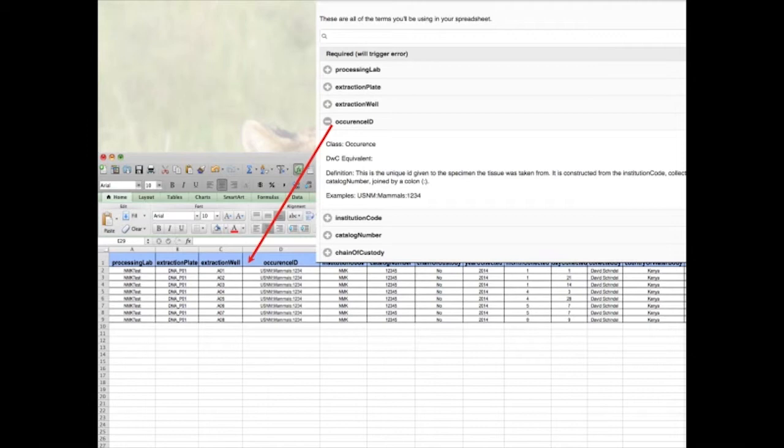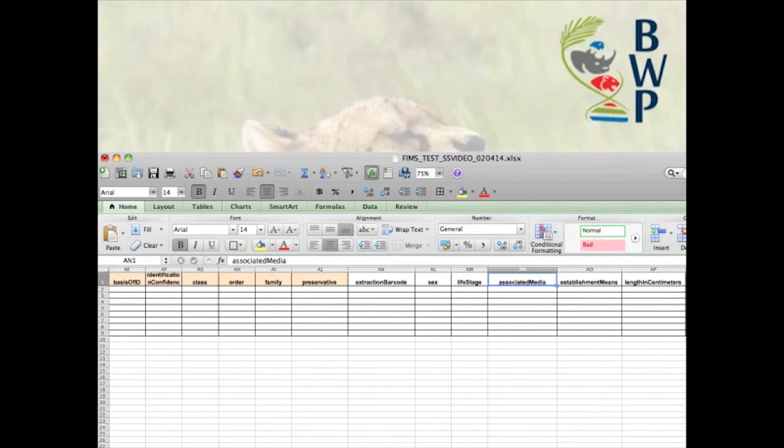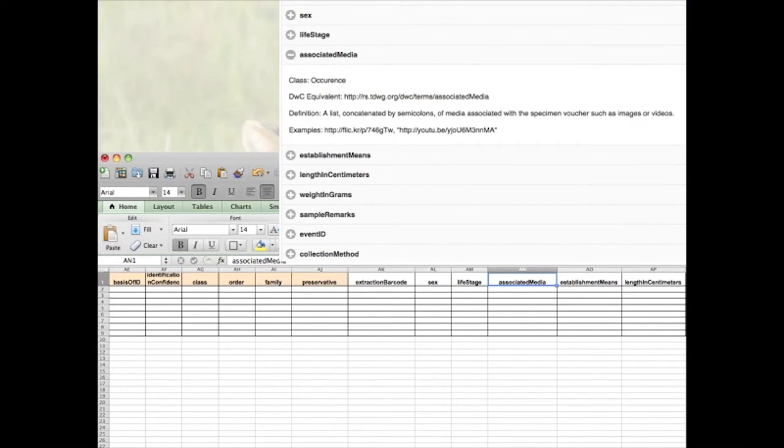In this instance, the example used is USNM:mammals:1234. If you are sampling specimens that have data in the form of media, such as a video or a photograph, you will be required to upload the media to either Flickr for photos or to the BWP YouTube channel for videos. These links are provided under the Associated Media in the Barcode of Wildlife Terms page. Once uploaded, these media files will be linked to your FIMS spreadsheet.